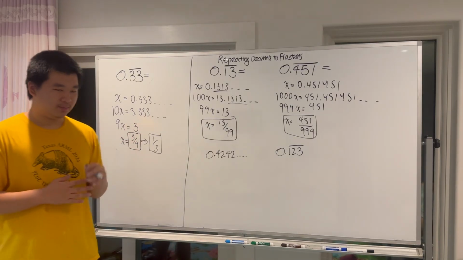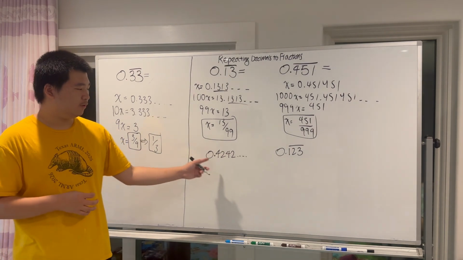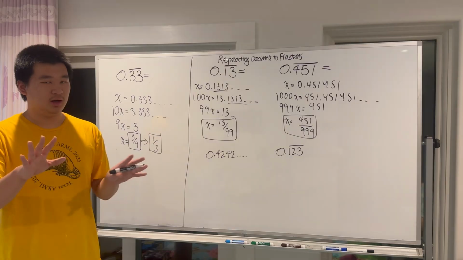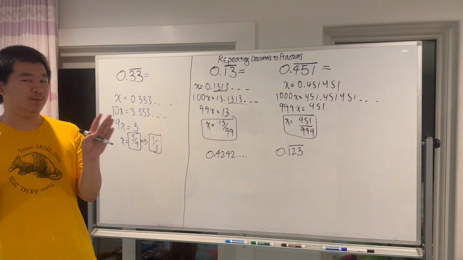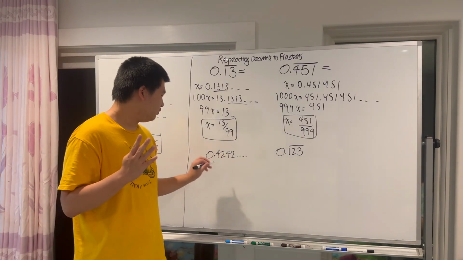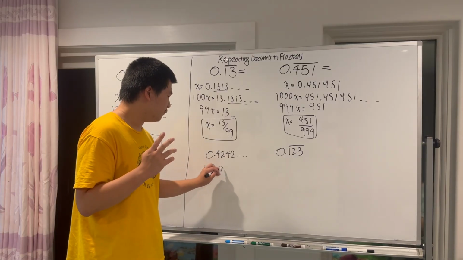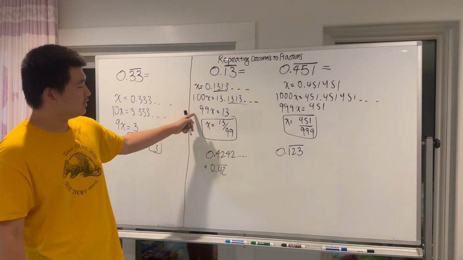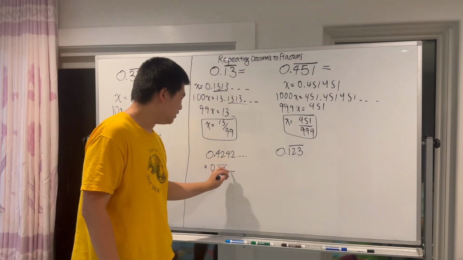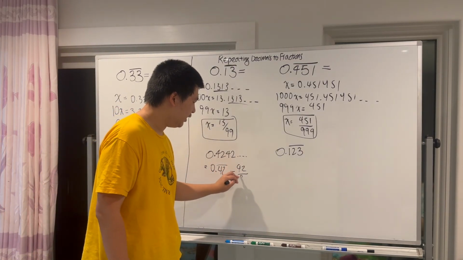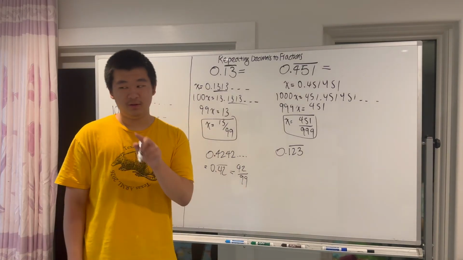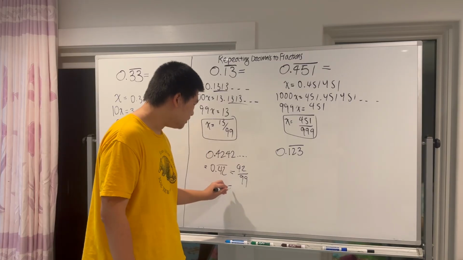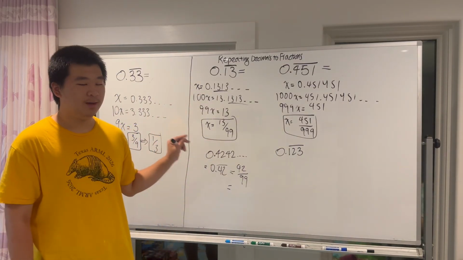So let's do some practice. What is 0.4242 and so on? When you see this ellipsis, this dot dot dot, you can assume that it's a repeating pattern. So 0.4242... is equal to just 0.42 with a bar over it. And what is this? If we look back at here, we'll see something very similar, and we'll be able to say that it's 42 over 99. But wait, don't write this as your answer in contest because it will be counted wrong, because as you should note, this can be simplified.